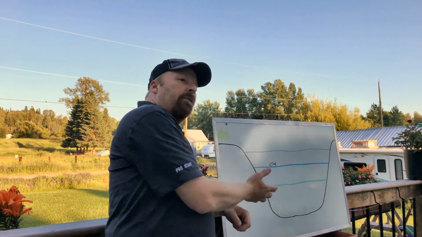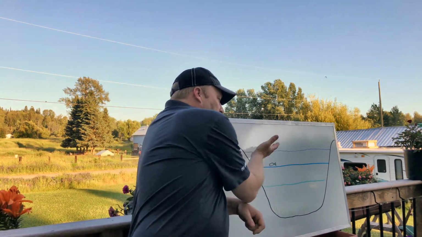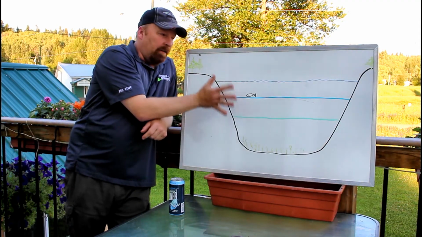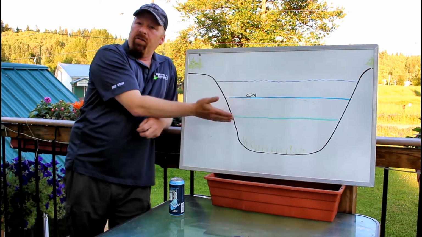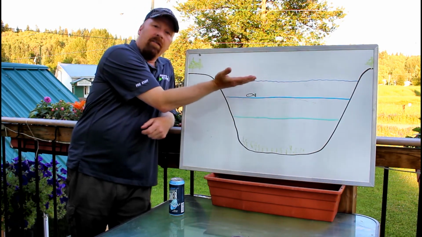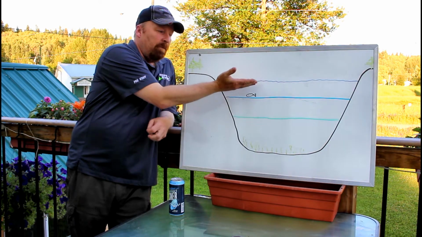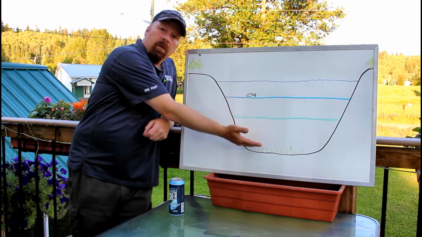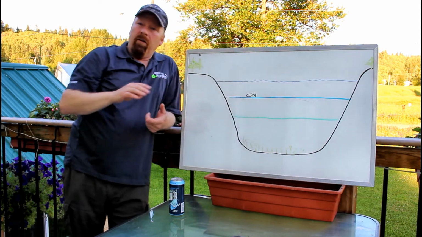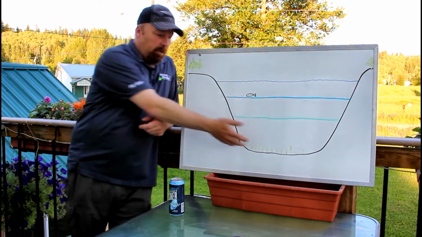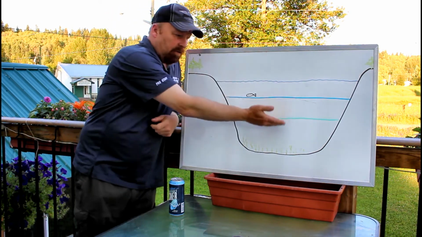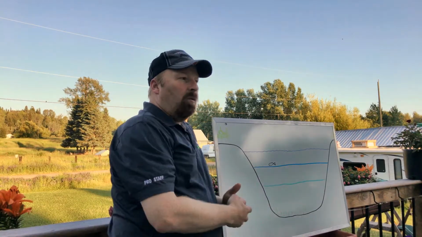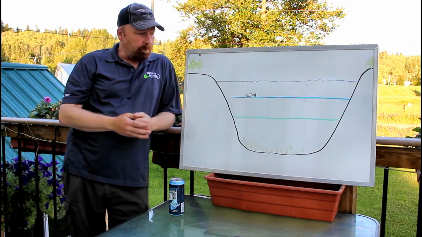So in the winter, you're going to have an inverse stratification, where you're going to have definite layers that are not moving around, but they're inverse. On the top, it's ice and frozen and cold, and the bottom is going to be warmer, where there's decomposing and things rotting, which is actually creating a little bit of heat, which is really what keeps the fish alive. This temperature change is a natural way for our lakes to keep the fish alive.